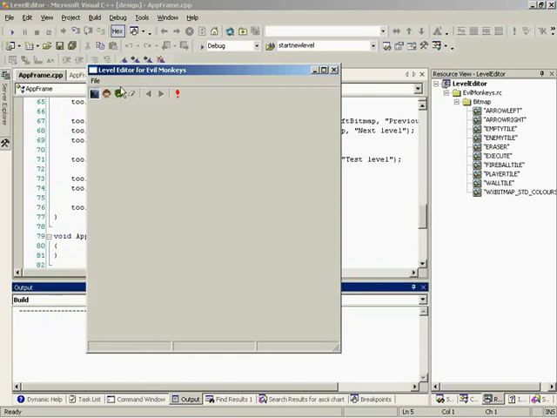Fantastic. And with that, that's really going to bring us to a close, unless there's anything else you can think of, Joe. Nope, I think that's everything. We've accomplished everything we set out to do. We now have a GUI for our level editor, and we're ready to start adding some functionality into it. So with that, that's going to wrap up this lesson here. Thanks a lot.